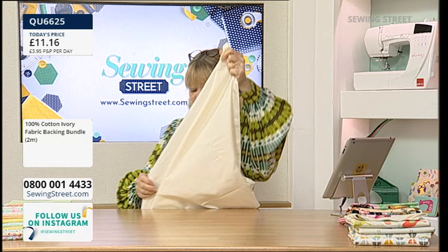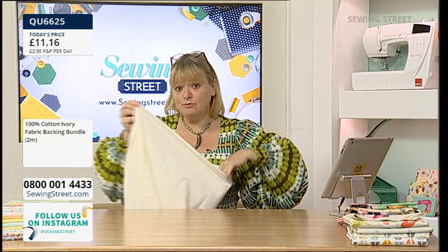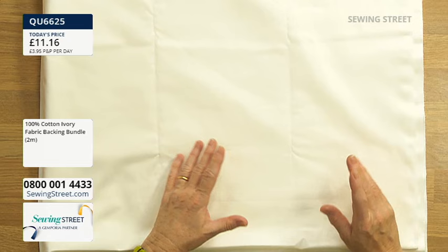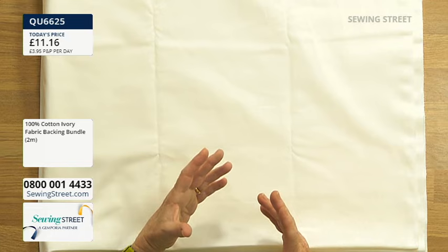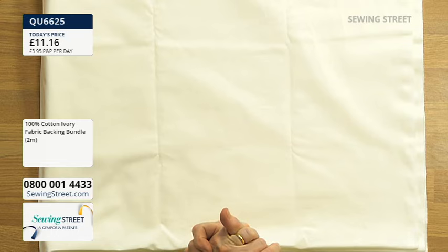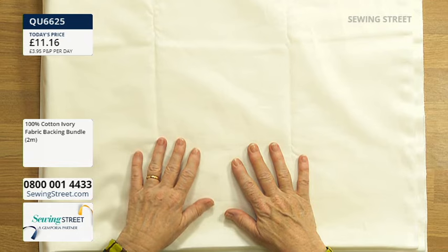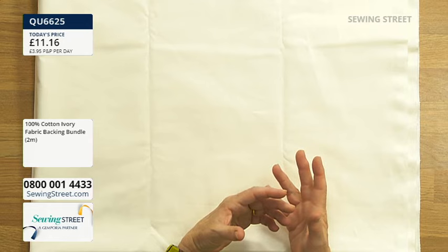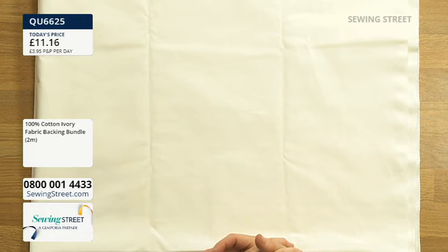I use this ivory much more than white. I think most colors, if you're trying to blend with a print fabric, go better with an ivory than a white — it's just a little bit softer. It's not a creamy ivory either; it's a very gentle ivory, just off-white really. This is your utility basic fabric — really good if you're doing patchwork and you need borders, binding, and sashing. Also great for half square triangles or bigger designs like a hunter star — use any prints against it.